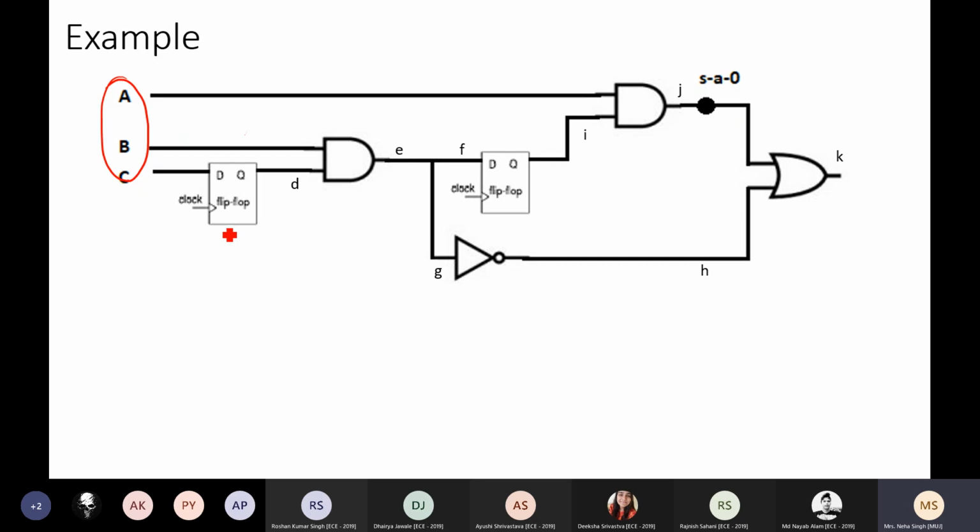When we consider this circuit, I consider two more inputs such that this is the scan-in line and this is my TC. TC is a single line which is given over here for all the flip-flops. I set TC equal to 0, the flip-flop works in this mode, Q becomes directly connected to D. Your TC becomes the control signal and the data keeps on shifting between the flip-flops. This is called scan design.